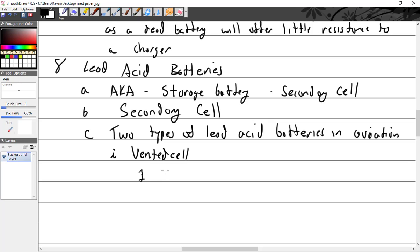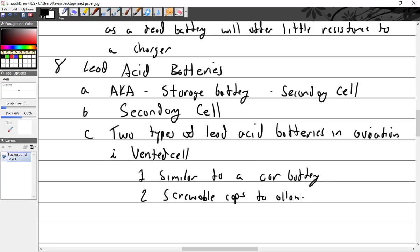Which I will say is similar to a car battery. And by that, I mean the old school lead acid batteries. They have screwable caps to allow access to the top of the cells for servicing. So that makes it what kind of battery? It's a wet cell, right? Vented cell. So it's a wet cell.